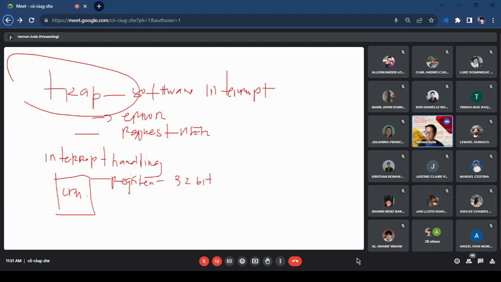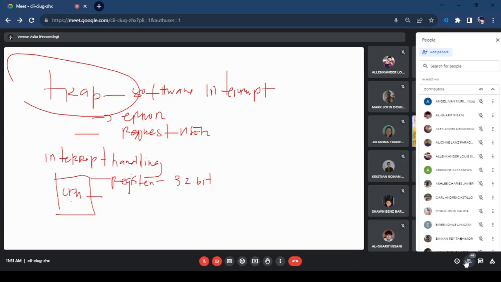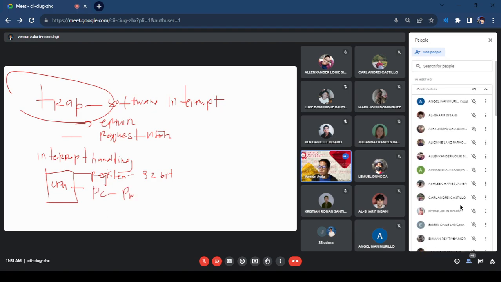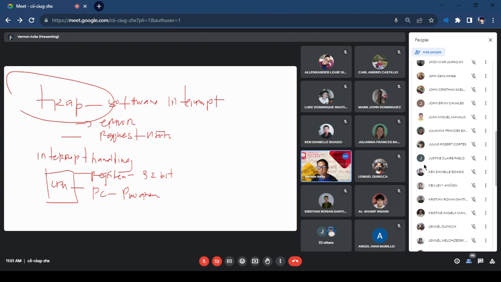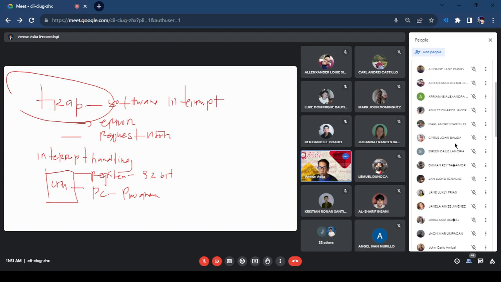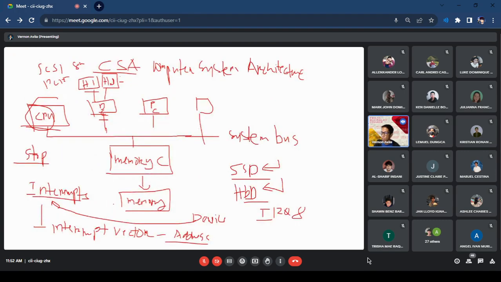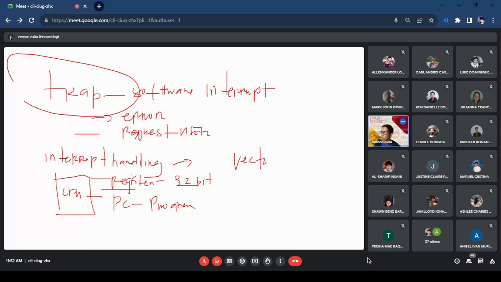As we go along, we'll discuss that. Now, in the fetch and execute cycle, there is the PC, or program counter. The operating system stores this state into the register. Inside this 32-bit register there are temporary registers. When you do low-level programming, you can use them as temporary registers. What interrupt handling does is determine what type of interrupt it received. As I said earlier, it could be a vector type or a polling type.